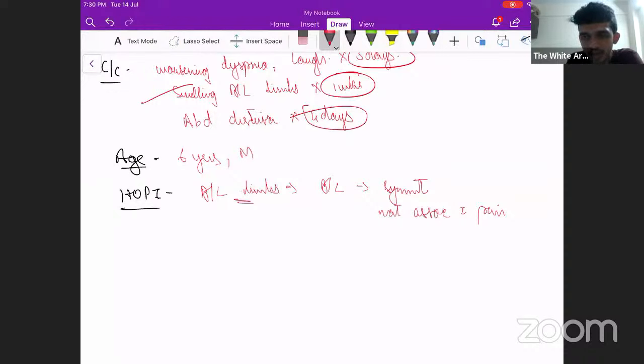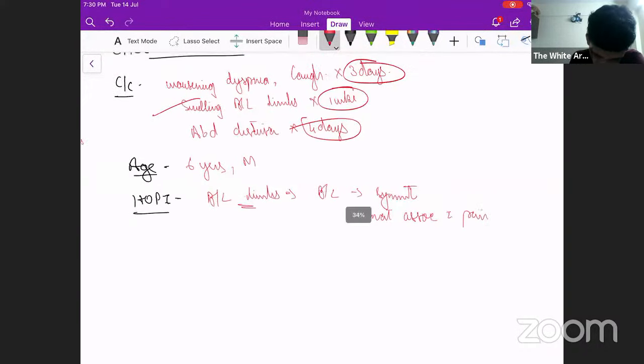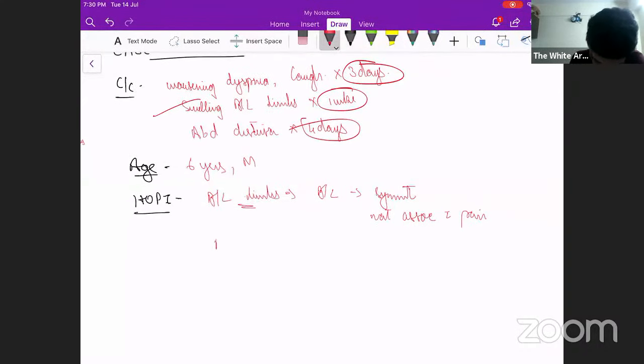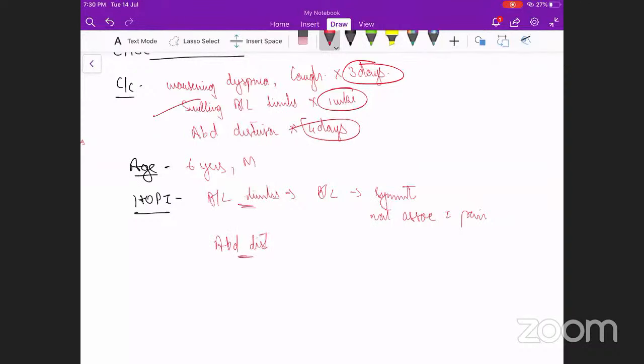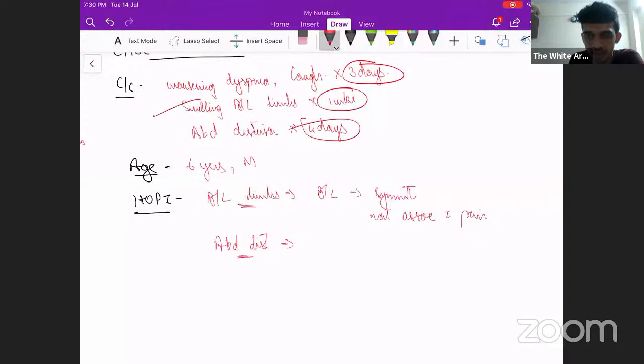Anything else you want to ask? Anasarca. Okay, anasarca you think it is. So you asked history for bilateral lower limb swelling, and then you'll ask history for abdominal distension, no? Yes, sir. Abdominal distension, what would you like to ask? Again, onset, duration, and how it progressed. Insidious onset, gradually progressive, not associated with pain, and generalized abdominal swelling is present.